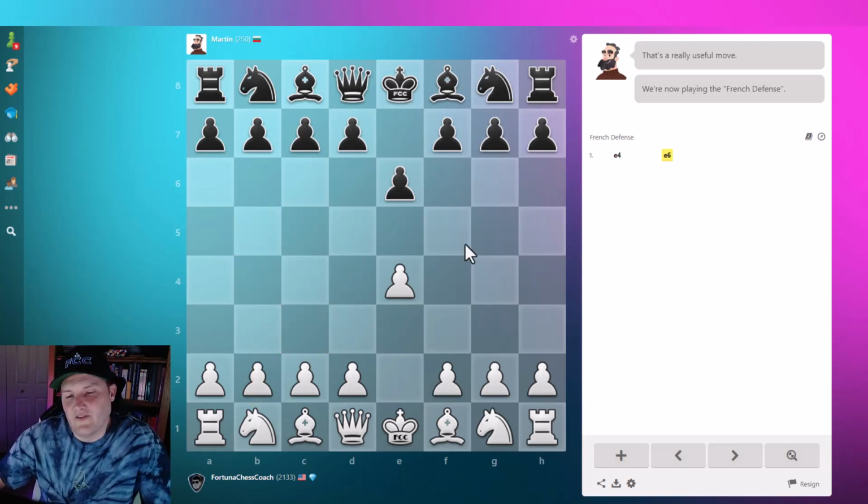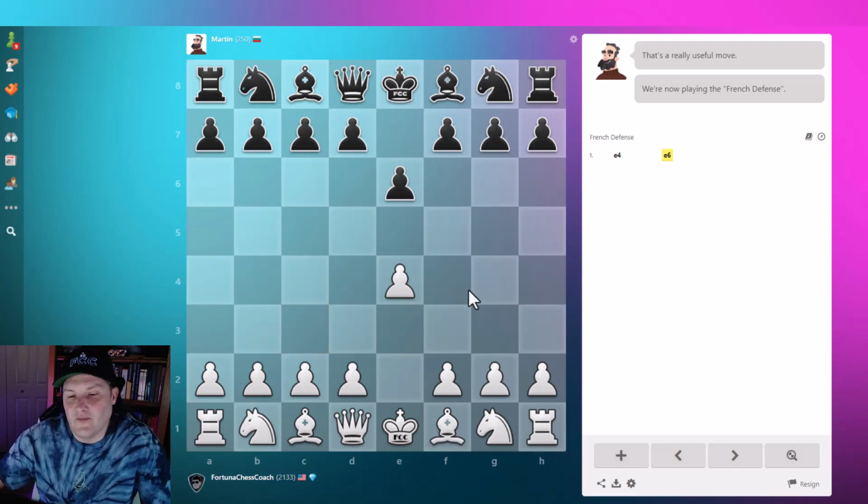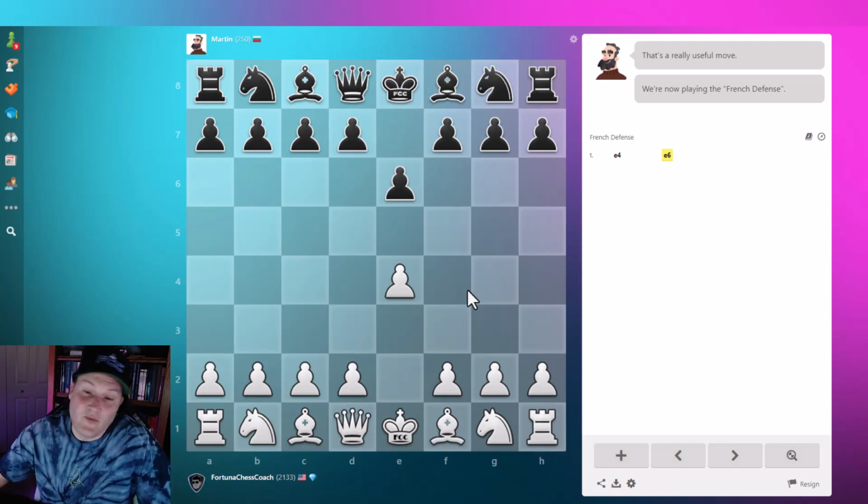There's a thought process that goes with that idea of knights before bishops, where you're basically saying, rather than playing a bishop to an unprotected square, why not put another piece out there that can help the bishop work against the opponent's pieces, so it's not out there alone to be taken. We can look at some point, and we'll probably see it in this game, where maybe a piece does get taken because it's unprotected. But anyway, next move, let's choose another one. And we're going to move our knight before our bishop.